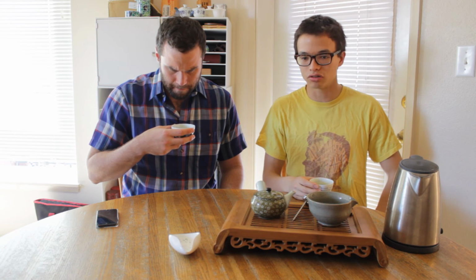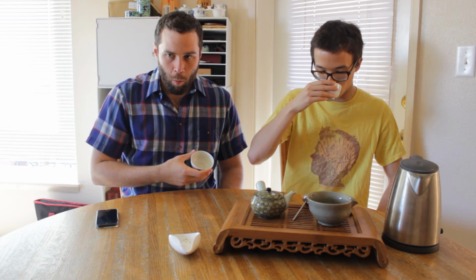Gosh. So it's even stronger. I know. And intense umami flavors. Both brews actually teased a little bit on the bitterness. So you kind of gotta like that if you're going after some of these teas and want to really push the brewing parameters. Yeah. But I find it to be very pleasant.